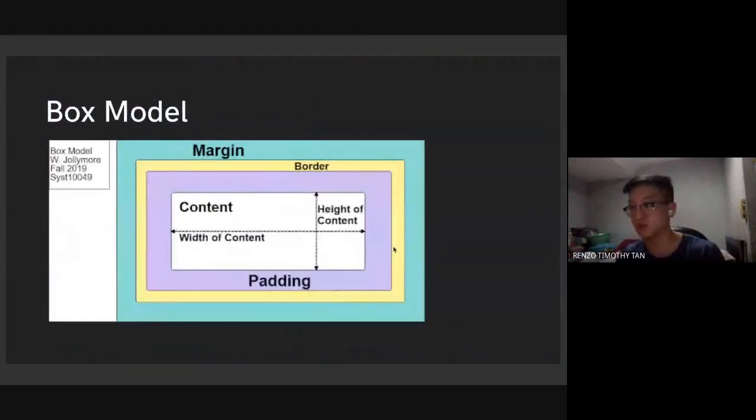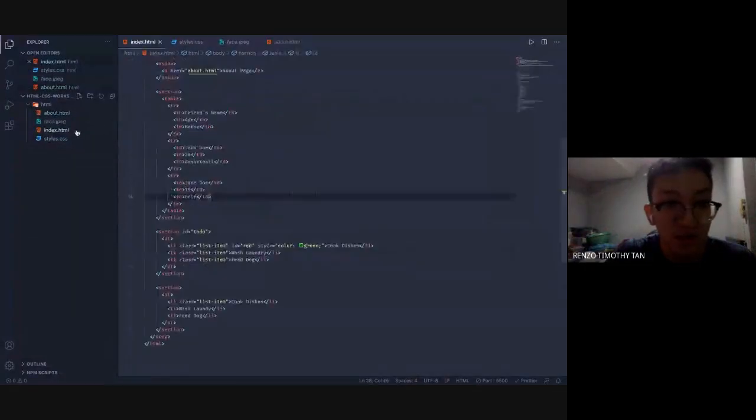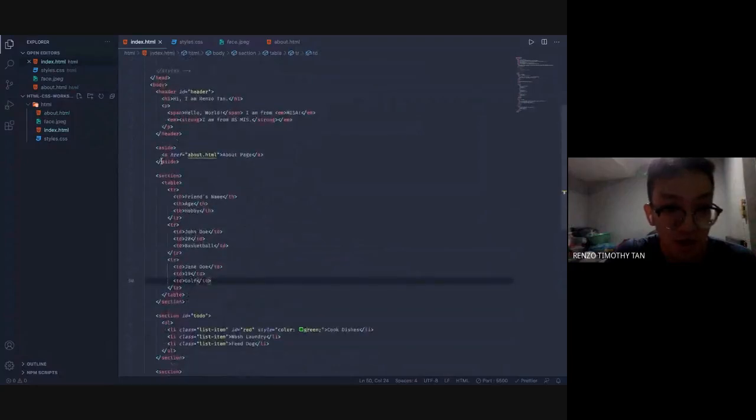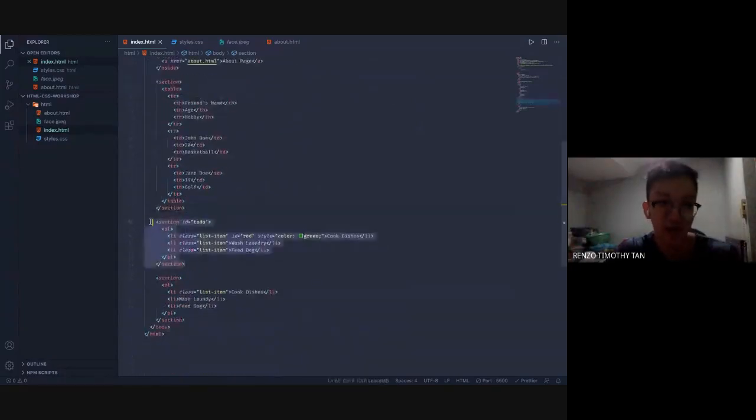Now the box model. The box model is for styling your margins, border, padding, and content. For example, let's have this section here, this to-do list.